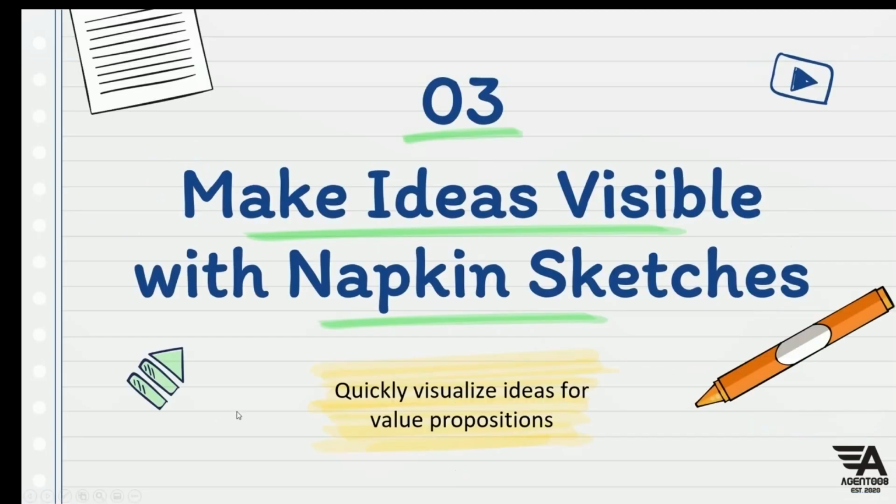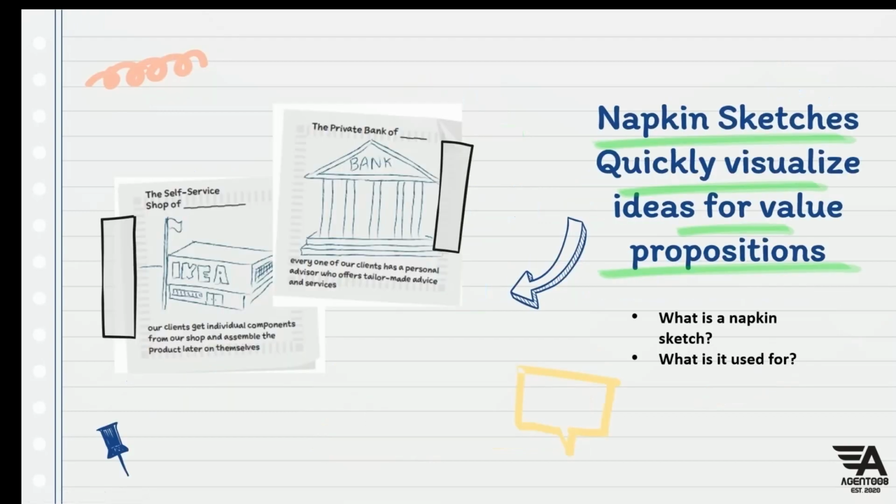Now let us move to how we can make ideas visible with Napkin Sketches, which is the first methodology for building or creating a prototype. Today I'm going to share 2 tips in a short brief, but you can go into more detail about it. Some people use the Napkin Sketches methodology to write their prototype. So what is a napkin sketch, or what do we mean by this?